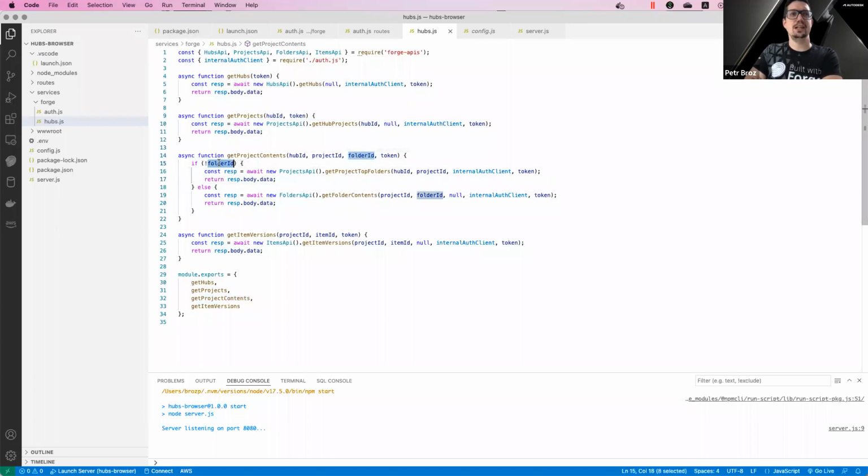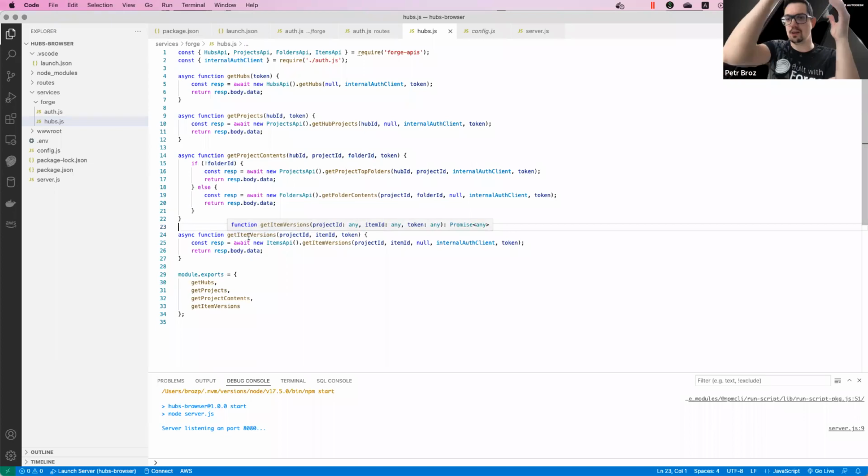And if the folder ID is provided, we list the contents of that specific folder instead. And also a helper function for retrieving the versions of a specific item, right? So this is all the code that's going to be used to drill down in the tree, right? So to drill down from hubs, projects, folders, all the way down to items and versions.